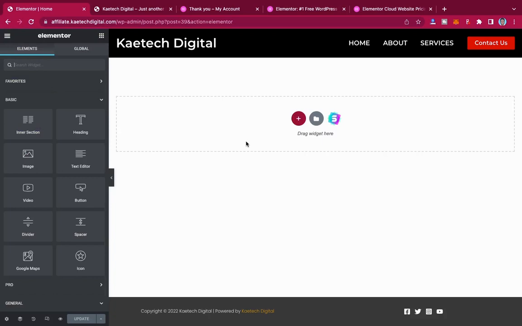So like I told you, we are going to create a simple page. For instance, let's say we want to create the hero section over here, and then we create some about section, and then maybe some services section, and then we create maybe a call to action or something like that, and then we are done. Just a simple thing, just to show you how you can use Elementor to build a page without writing a single line of code. Like I told you, it's just drag and drop. So just watch carefully and follow carefully.